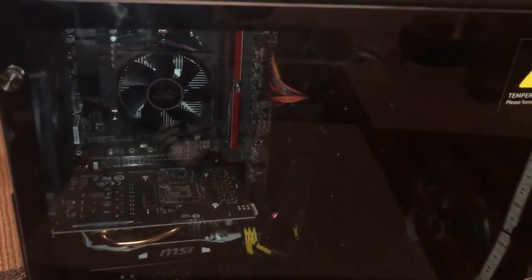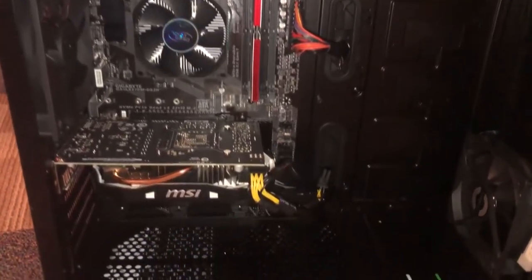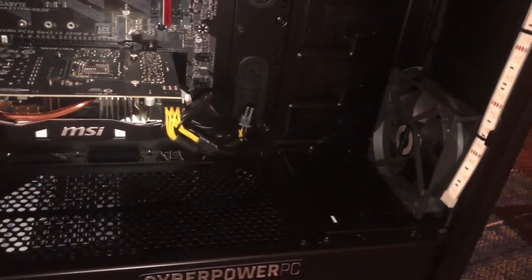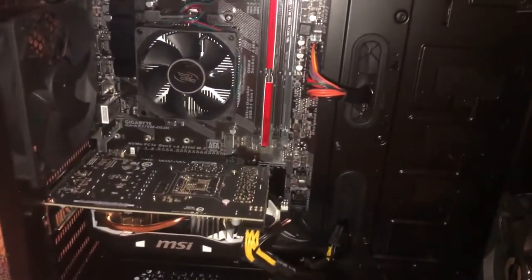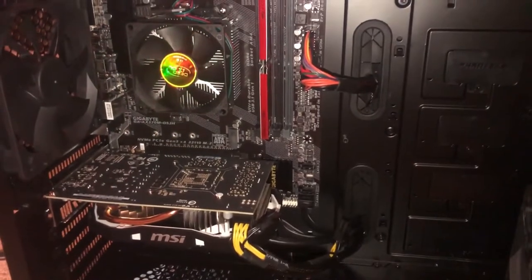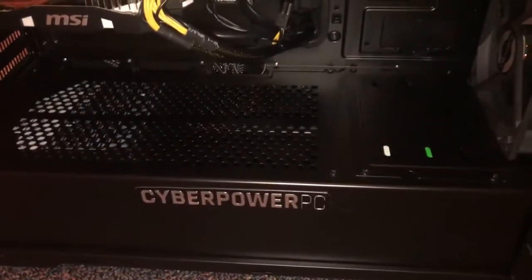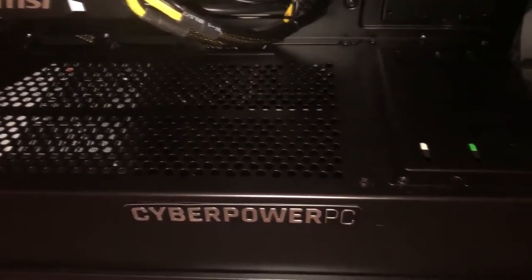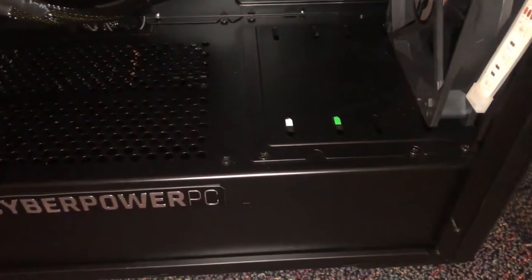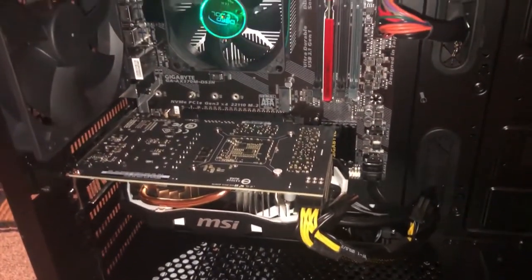Let's take this glass off and see what we're working with. Take a look at this, boys. How beautiful of a sight is this? This is 10 times more clean and organized than my last PC, and I can actually see where each cord is going to and coming from, which is amazing. Got the Cyberpowerpc logo down there, and the power supply, interesting enough, is actually in the bottom of the computer. Kind of blocked off from all the other cords and the motherboard and everything else going on.